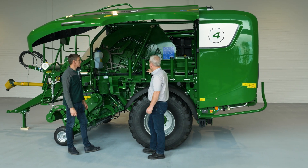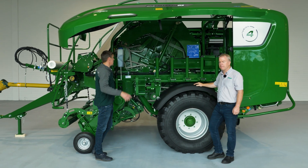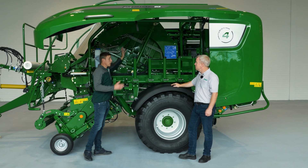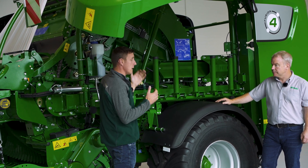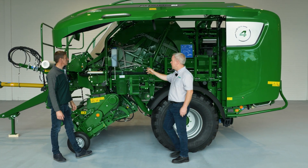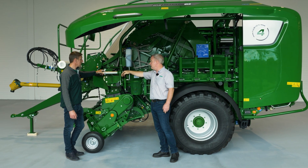Looking at the side of the chamber, we've got new long chain adjusters which keep the tension on the chain all the time — all the drive chains on this side of the chamber and the double drive duplex rotor drive chain on the other side. Less maintenance from an operator's point of view because you've got a longer spring so it doesn't need adjustment as often, and it also gives a more even pull on the chain. So when you do get any movement in the chain as it wears, it'll keep an even pull. To maintain the chains, we've got a new oil reservoir which carries more oil, and a new addition is a dual pump system — one for feeding the oil and a secondary one for feeding the grease.